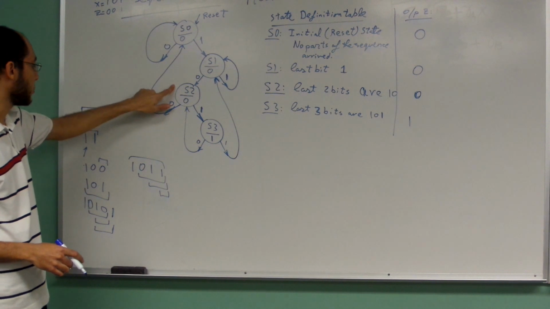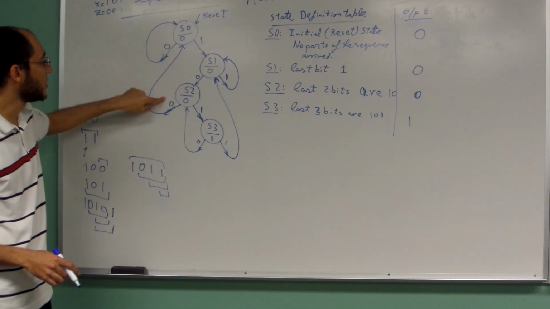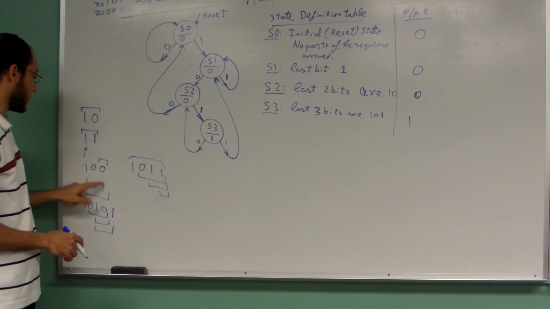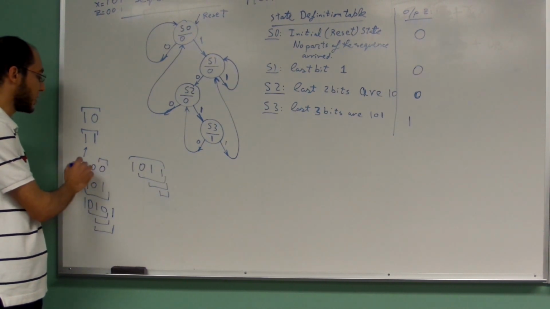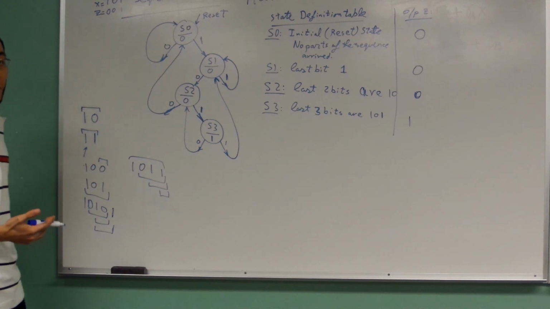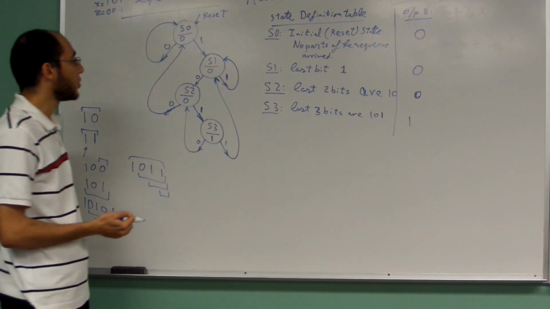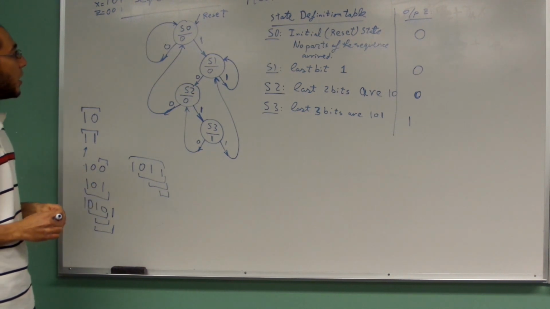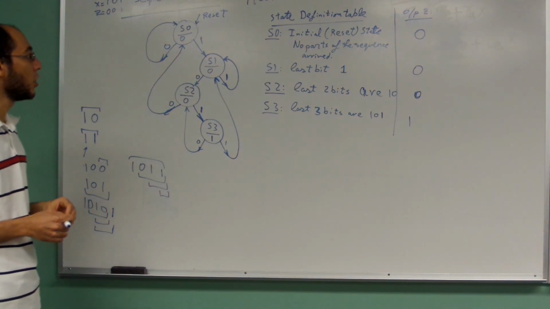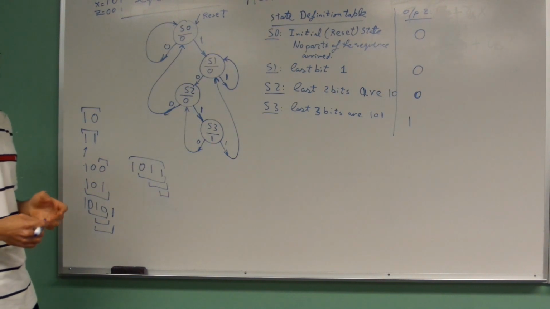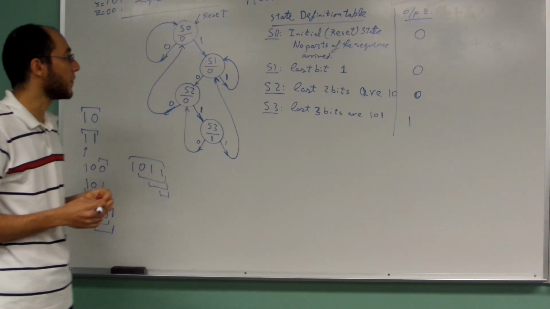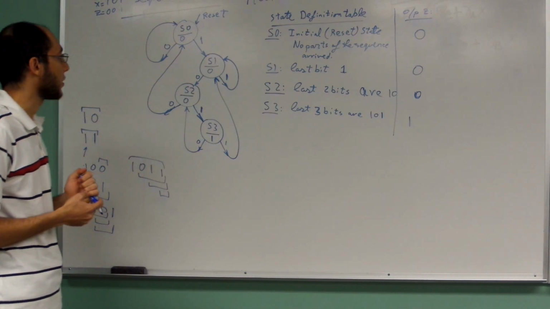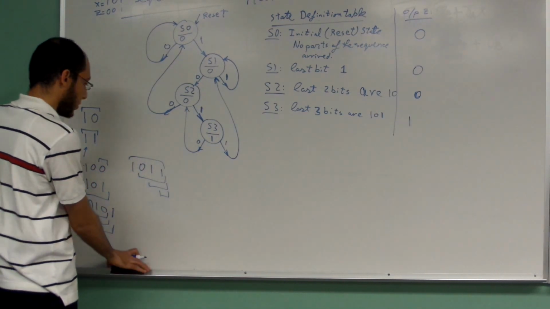For example, at state S2, I have 1, 0, 0. Or I have 1, 0, 1. So write it down, 1, 0, 0 and 1, 0, 1. Write down this sequence and find out whether this is a part of the sequence that you're looking for or it is not. Okay? So make use of this scratch paper so that it helps you decide if you need to create another state or the states that you have are sufficient. Okay? Let's continue from here.